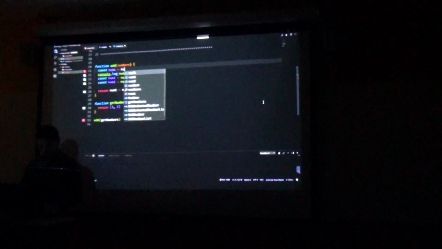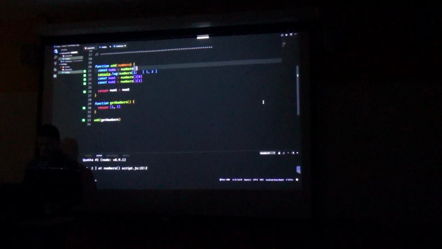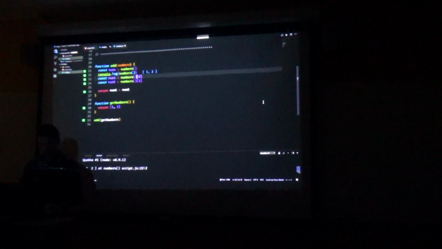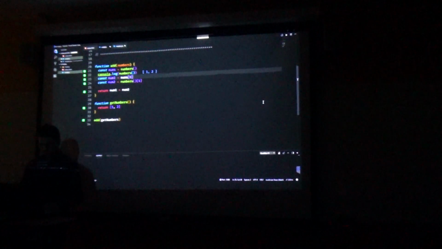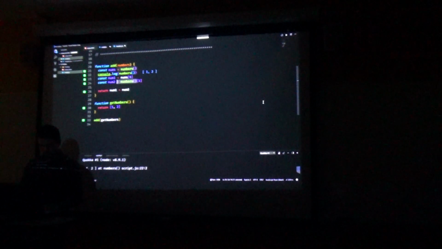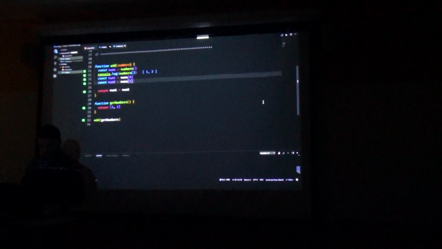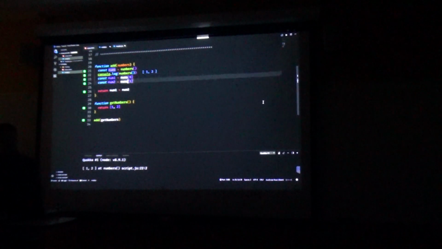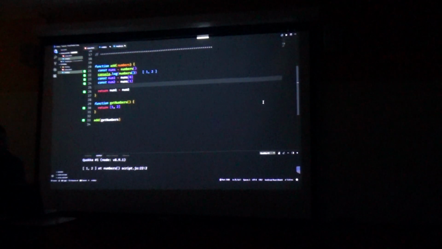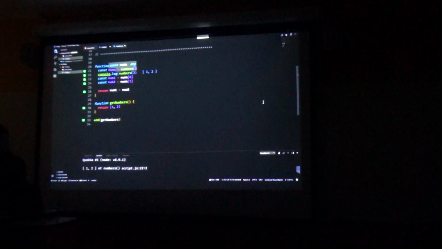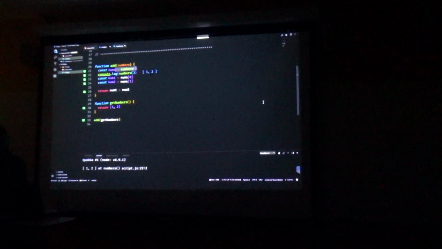For example, see if this helps. Okay, for example, I execute this function, the value of nums is gonna become 1 and 2 because this is what the function returns, right?